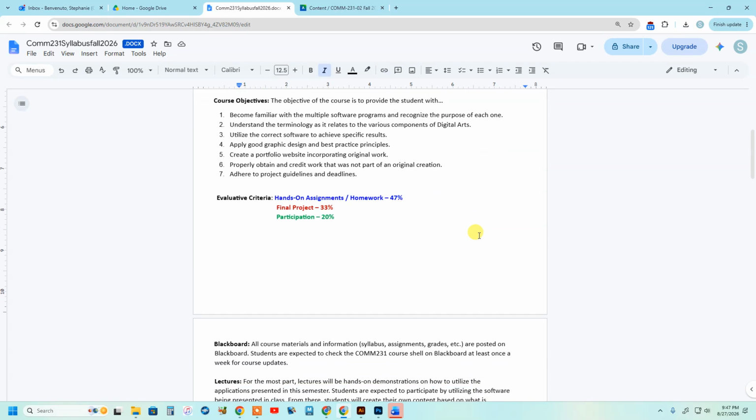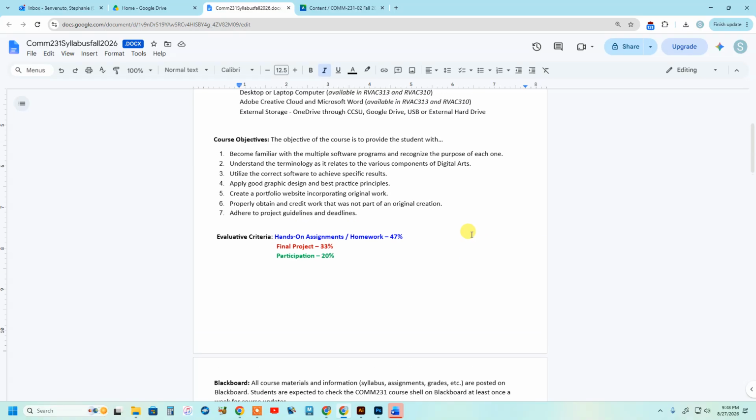You will need to work on your stuff outside of class. That is a fact. If you want to be an A, there's no getting it done during class. The breakdown of class: substantial participation, because we have at least 2 presentations, which you would also need to get feedback on. And of course, there's plenty of discussion and things like that. The final project's pretty big. It also takes a long time, and there are multiple parts to it. And the rest is just hands-on homework and assignments, workshops, things like that.